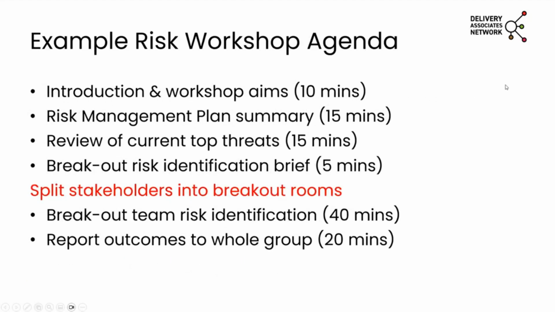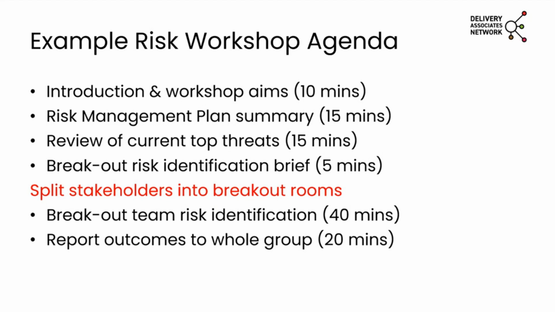That's an example agenda that you can set in your risk workshop. It would be good to have a 10-minute introduction and workshop aims to set up the aims of the day and for each stakeholder to know who is who, so who would be taking on each risk theme. It would be helpful to go over the risk management plan summary, because the risk management plan is set to identify exactly how risk would be managed in the project. So it's good to start by reviewing the whole process, because usually the workshop is to kick things off.